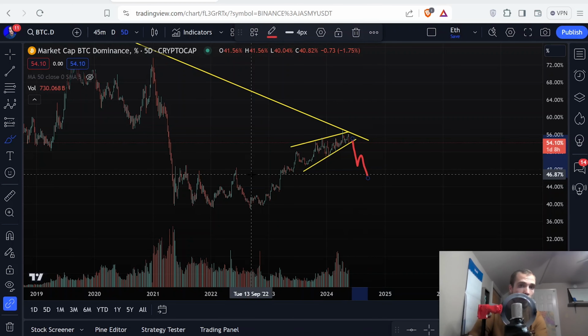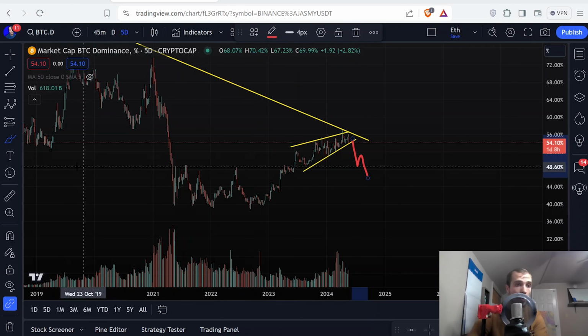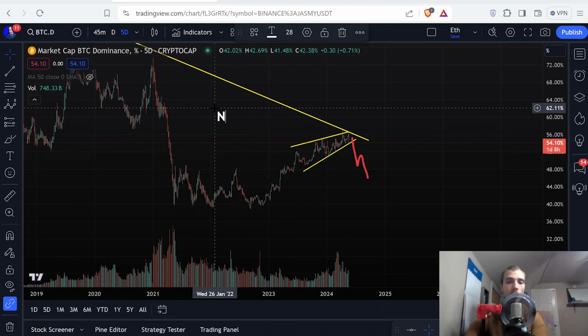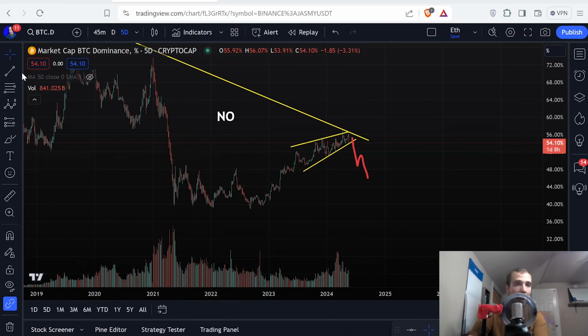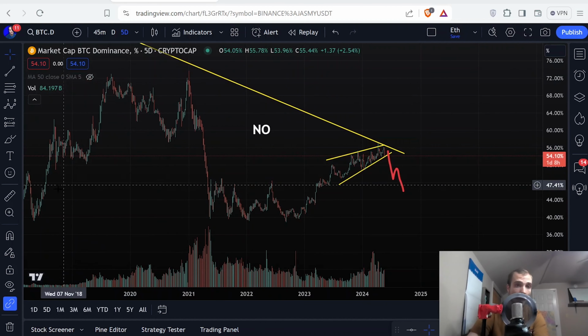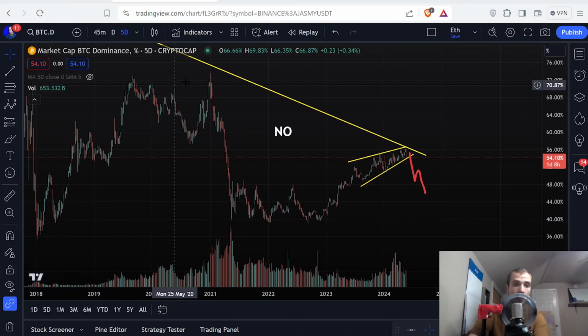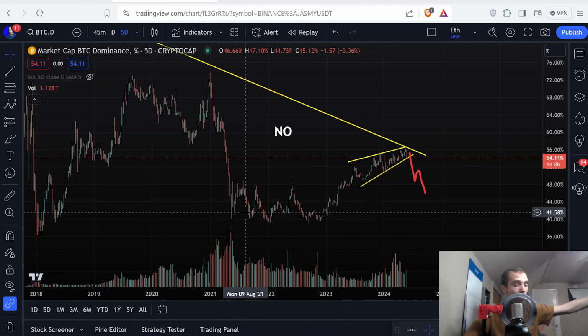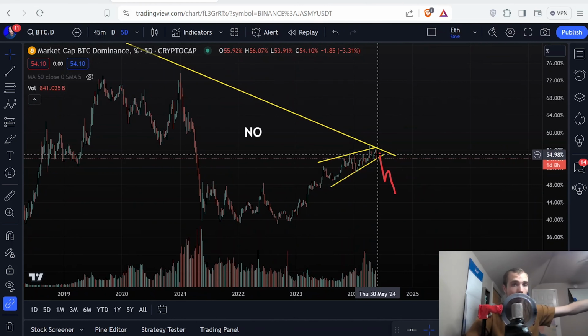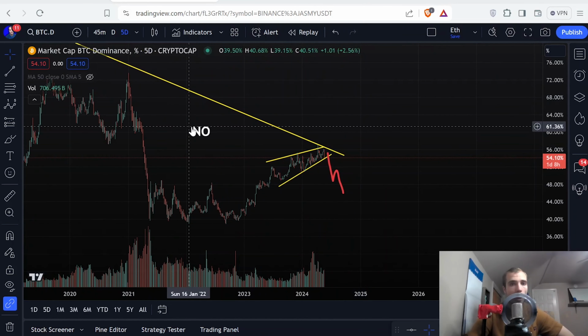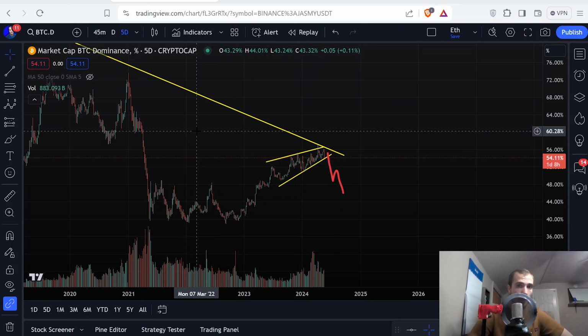Now, does that mean Bitcoin's going to stop going up? No. Bitcoin fuels the whole market. But in every single Bitcoin bull market, Bitcoin leads at the start. Then as the bull market starts to take full force, altcoins skyrocket, but Bitcoin keeps going up with altcoins. It's just that altcoins go higher, so Bitcoin dominance goes down. So no, Bitcoin isn't going to stop rising. It's going to keep going up. It's going to fuel the market. It's the mothership of the whole crypto space.